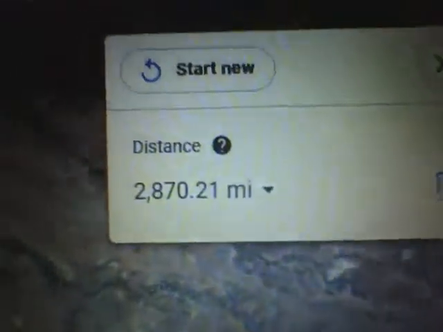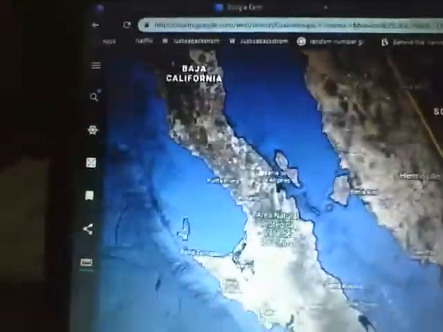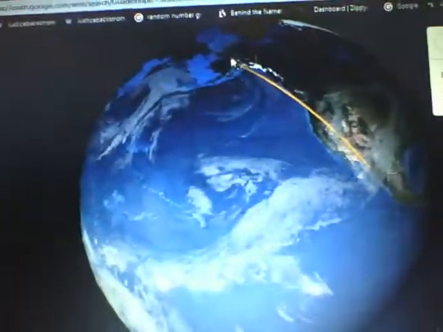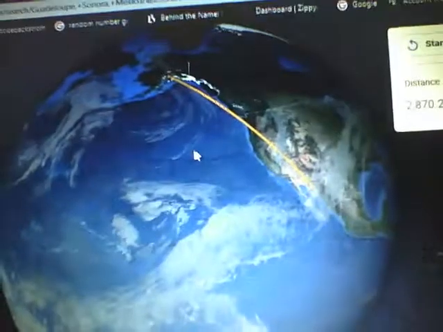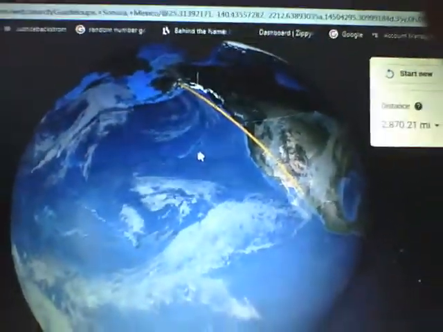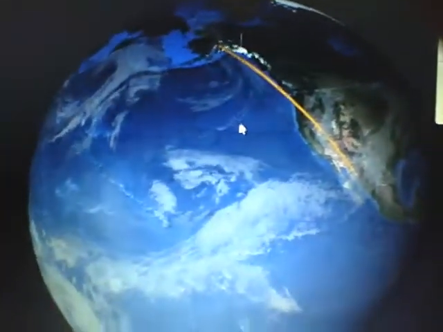Okay, so it's not exactly the right distance, but it's as close as I could find to 3 points that are all pretty much equidistant. And I just showed you that the center point of all of them is considerably more than it should be if the Earth was flat. So, there, I've effectively proved that the Earth is round on Google Maps.